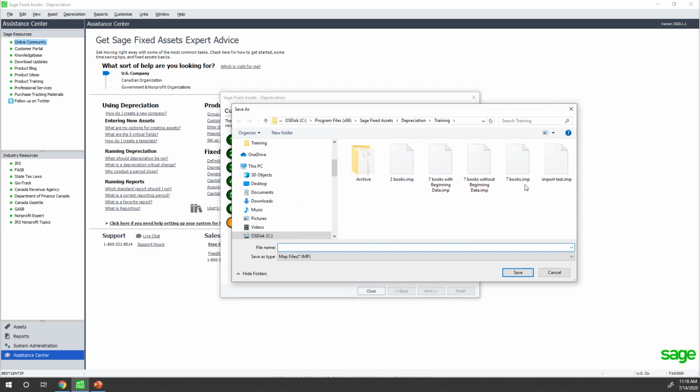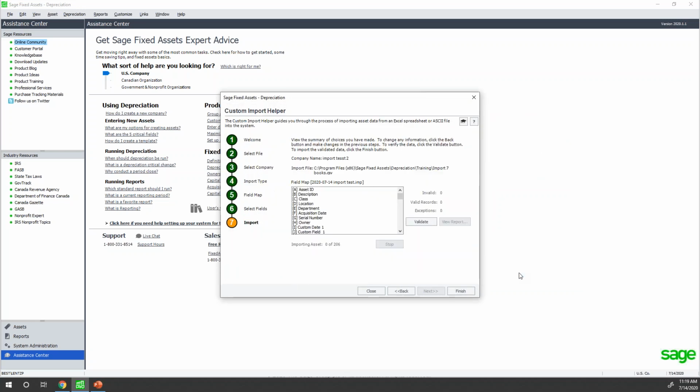Notice that we do have a save of a previous map. That's what I've been using as the example here. But I'm going to go ahead and say that this is my 2002 July 14 import test. Usually I want to have a good indication in the title for this import map of what I'm doing with it. So I'm going to save that one, and then it'll be in that list of maps that I can use later if I want to.